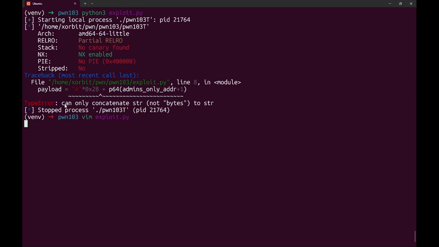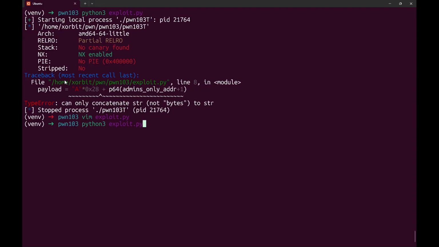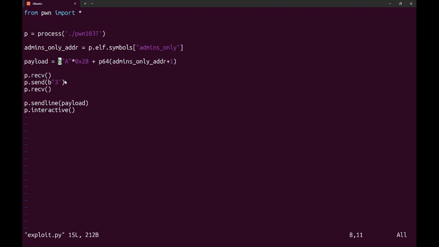Okay, we have an error. We have an error here because I did not cast the A or specify the format to bytes. Okay, the program is still waiting. Why? p.send 3, p.receive, p.sendLine, p.interactive. Okay, why is the program stuck here?